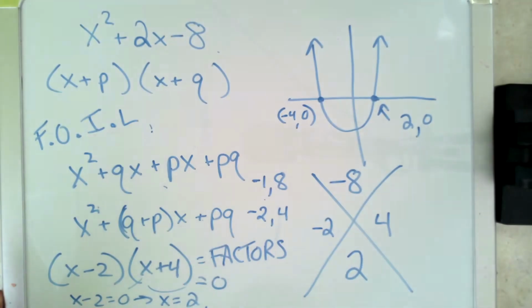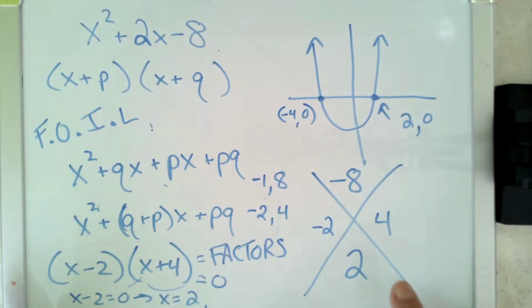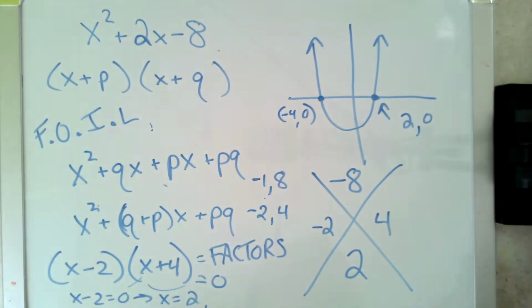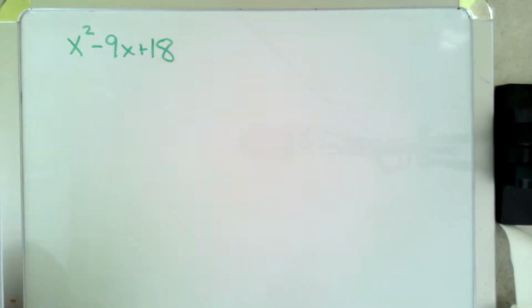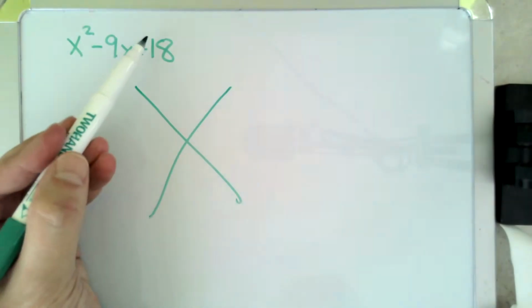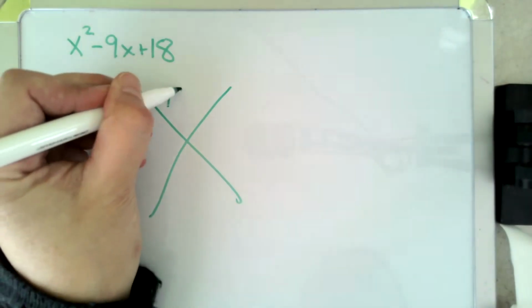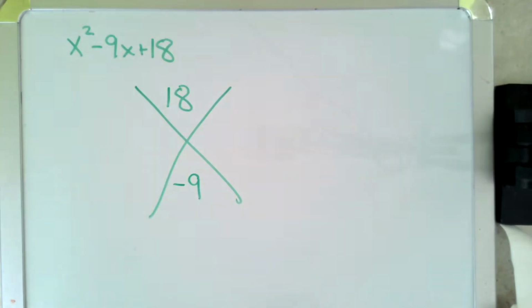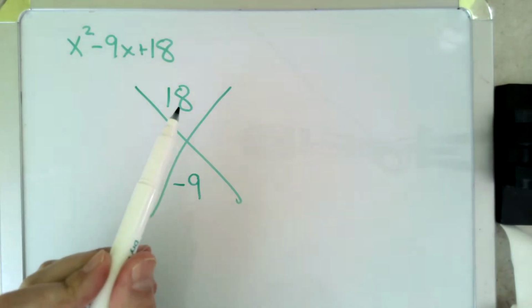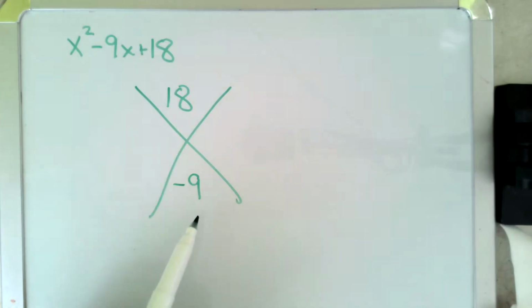Okay, so that's step 1 of factoring and why and how the X method is helpful. Let's do another X method example just to give you some practice on a different problem. So let's say our quadratic is x squared minus 9x plus 18. Okay, I'm going to go straight to my X method here now that I've explained why it works. And I remember that on top goes the C, or what it's multiplied to. On the bottom goes the B, or what it's added to. Right? What multiplies to positive 18 and adds to negative 9.